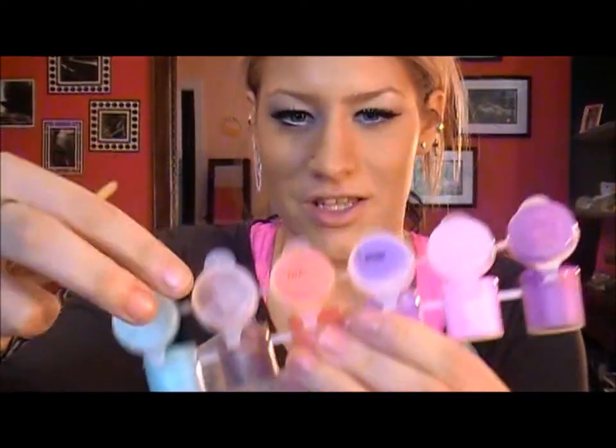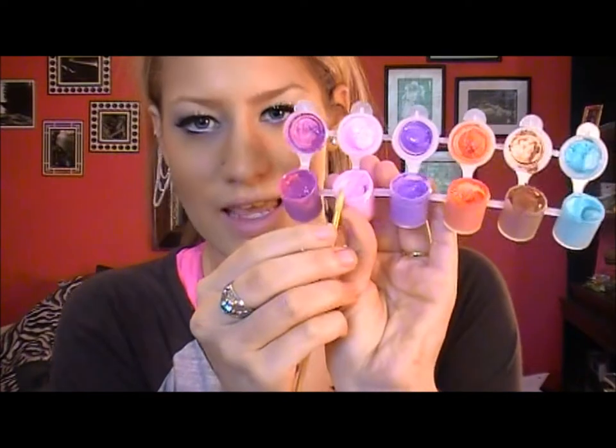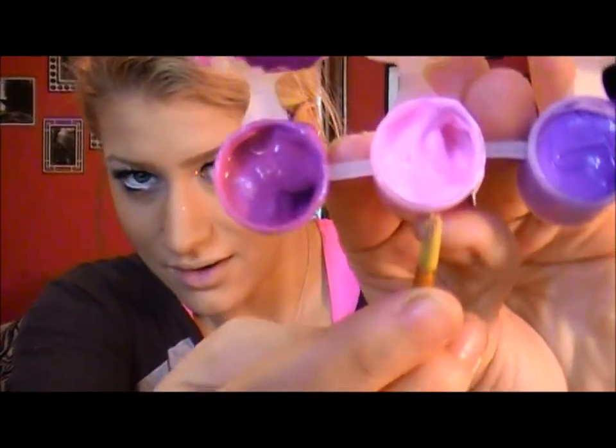So, the first thing you're going to want is, today we're going to be using pink and white mainly. You have to forgive me, I have not cut all of these separated yet, so I have to open every single one of them. So you can see they're still attached there. You can cut them to separate them, I just have not yet. So the first thing we're going to do is we're going to take this light pink color right there.